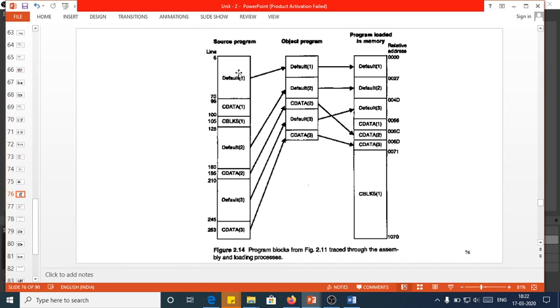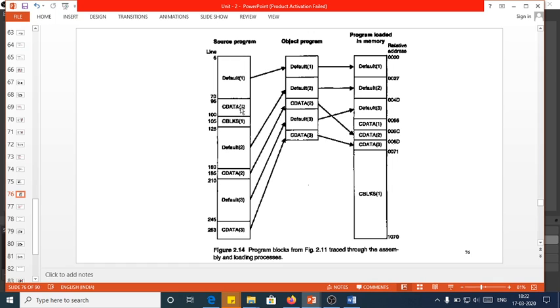If you observe, this was the default program block we had. Then the CDATA program block, and again the CBUFF program block. Right after that is the main record we had.